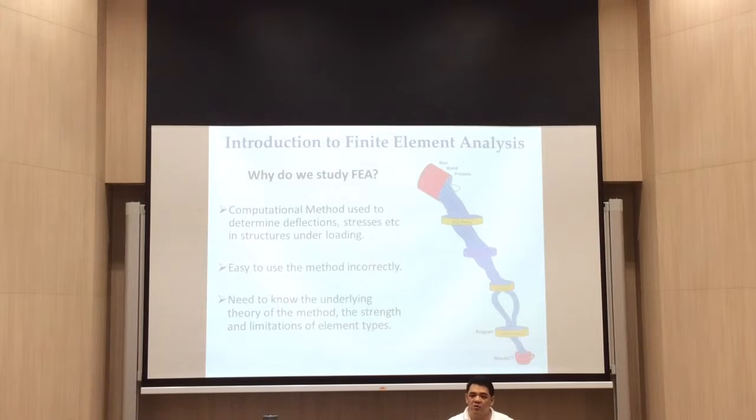So at least, what can we do to be able to be guided in such a way that what we get is something useful? It's so easy to put in the geometry. It's so easy to get the boundary conditions applied to your finite element, and then just click on solve, and then you get the solution. You get all these pretty pictures. Not a problem. The question is, if you cannot validate it or verify it with another solution, it's so difficult to see whether you're correct or not. So you have to go back to the basics of mechanics and see whether your results make sense.